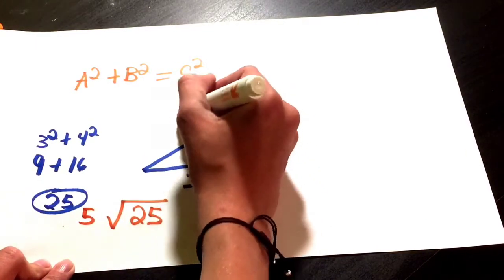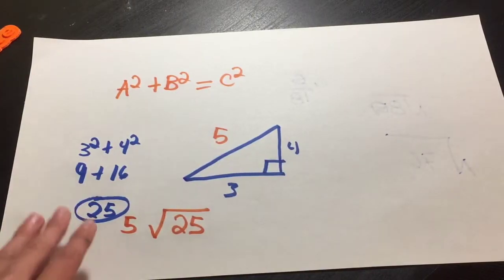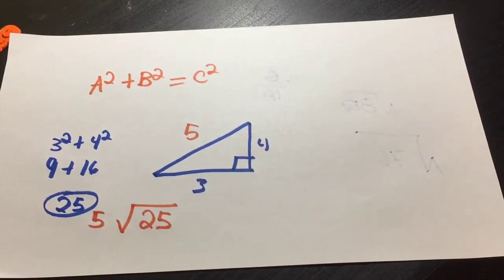Now let's just say that we had one that we didn't know how to find the square root of. Well, I have the square root trick that I learned from a website a while back, and I will happily share it with you guys. So let's just say we had a square root number of, say, 87.